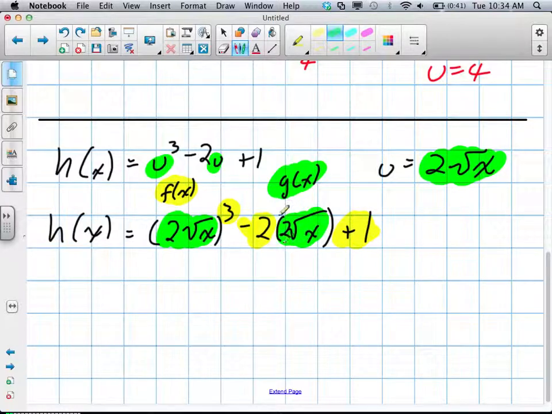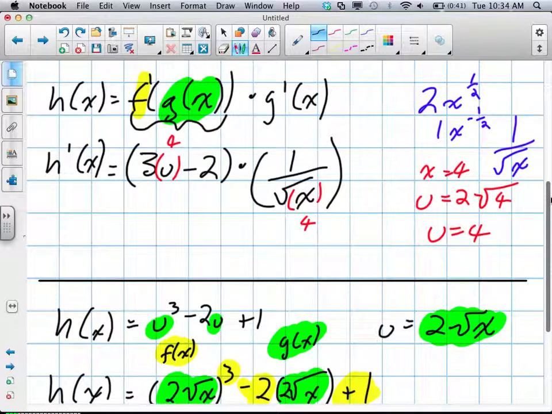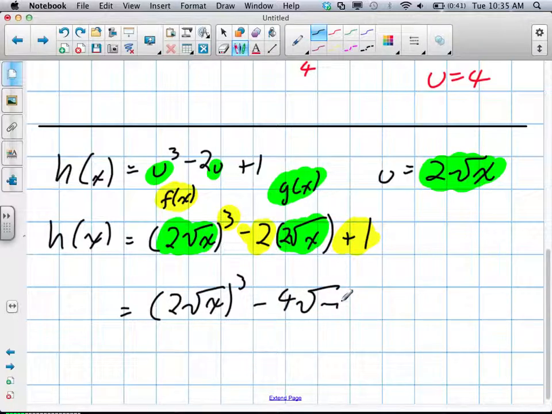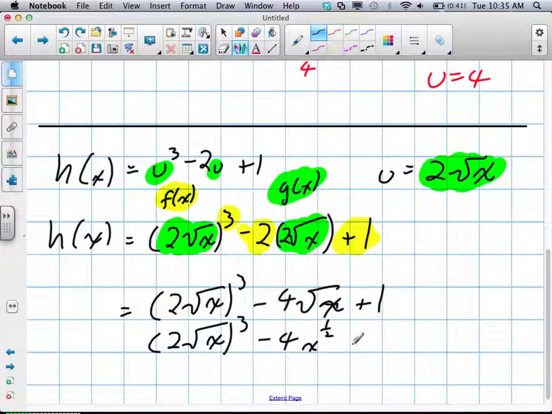So technically this becomes a value. We're going to equate what the value of this is actually going to end up being here. What do we get at the end here? 2? Yeah. Okay. So when we go to equate what this is going to be, we can leave this still as 2 root x cubed. This technically is negative 4 root x plus 1. Okay. I've now plugged in our equation here. And we know that this can also be written as x to the half, 2 root x cubed plus 1.